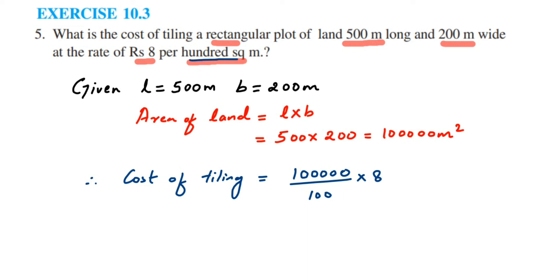You can divide and get the answer and then multiply. Here I am doing it all together. So I am going to cancel this. Two zeros will get cancelled in the numerator and denominator. This is equal to 1000 multiplied by 8 which equals 8000. So the total cost will be rupees 8000.